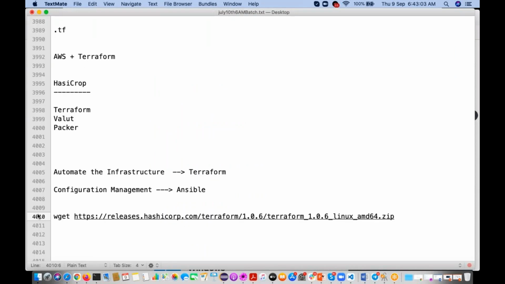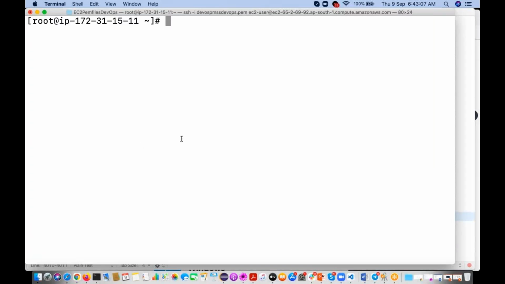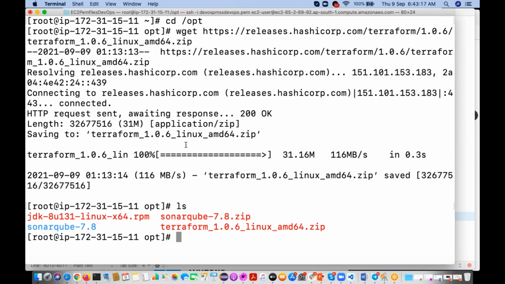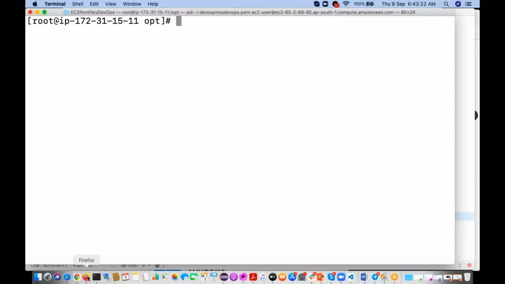Okay, now download this one. Go to the opt directory, or even if you download elsewhere, usually we keep it in the opt directory. See, we have downloaded. Now we need to extract it.